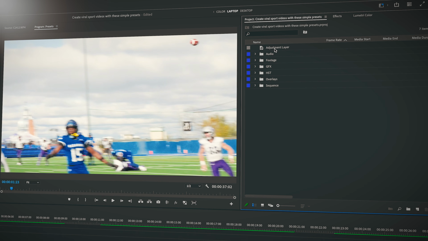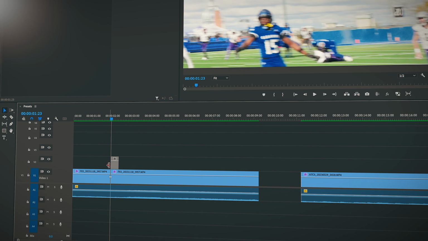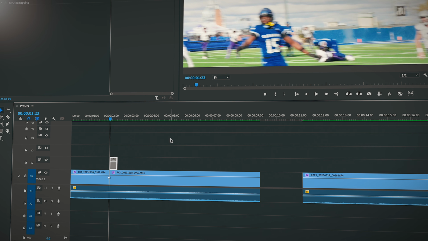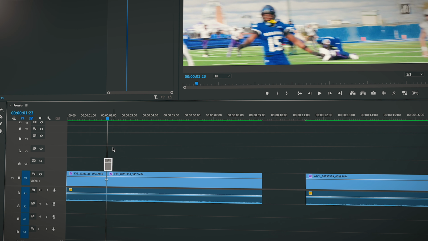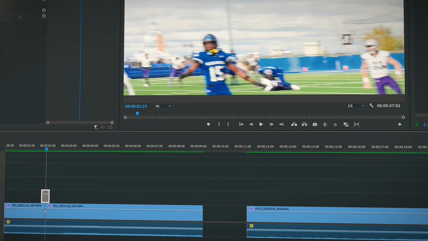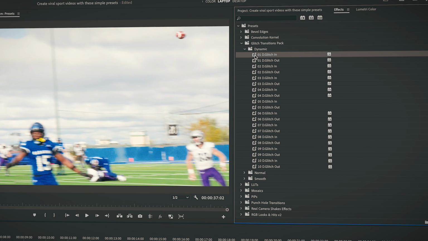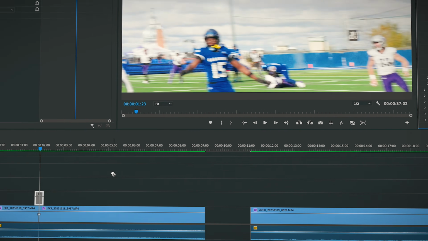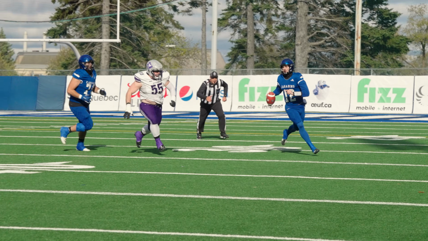By going back to my project window, I've got an adjustment layer in there already. I'll just drag it onto my sequence. I'll move it exactly where I need it to be. And then I'll just go back to the effects window and select, let's not overcomplicate this. Let's just grab the first glitch effect in the pack and see what it looks like.